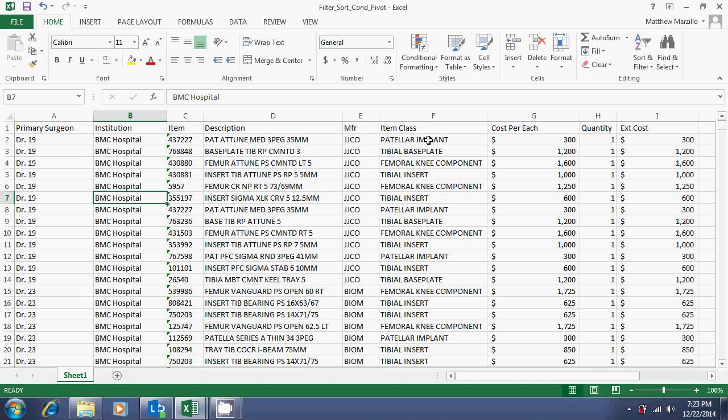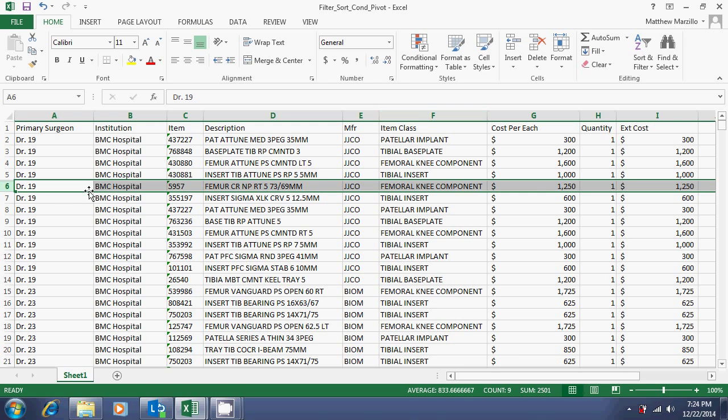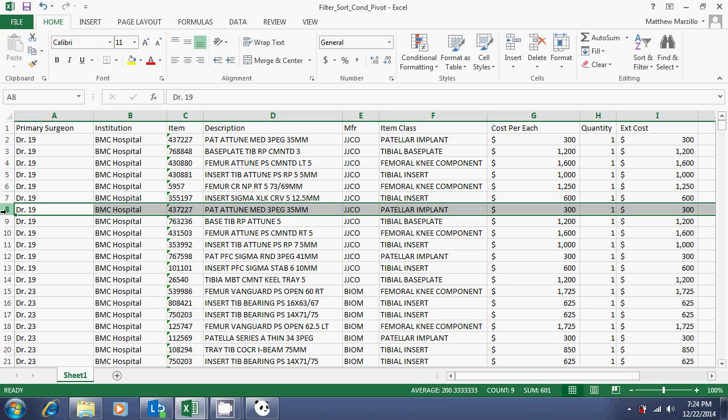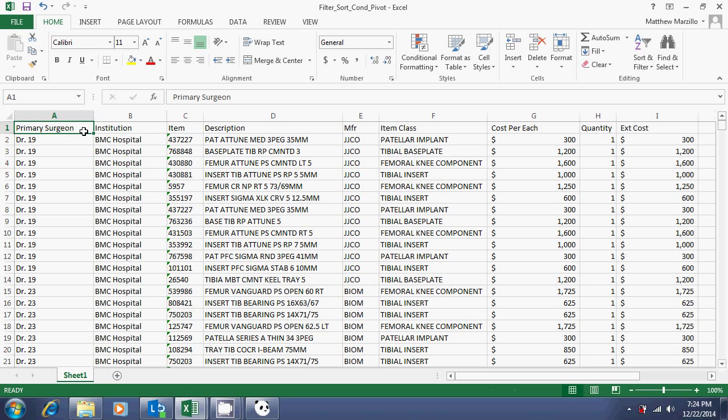So first things first, you want to make sure you have a clean data set, right? You want to make sure that you have a header row here that's complete, that you have headers that mean something that makes sense, and that there's actually something in these cells. So as you're scanning across the top row, it looks like we have a nice clean header row. And you also want to make sure that you don't have any columns or rows in which every cell is completely blank. You're okay with having one blank cell here or there, or multiple blank cells here or there, but if you have one row or one column that's all blank, you're going to have problems when you try filtering and sorting.